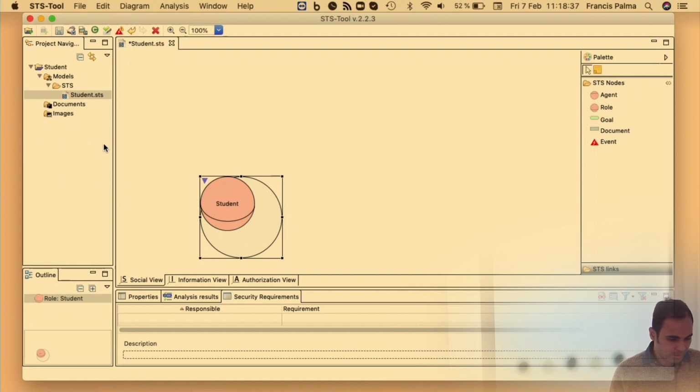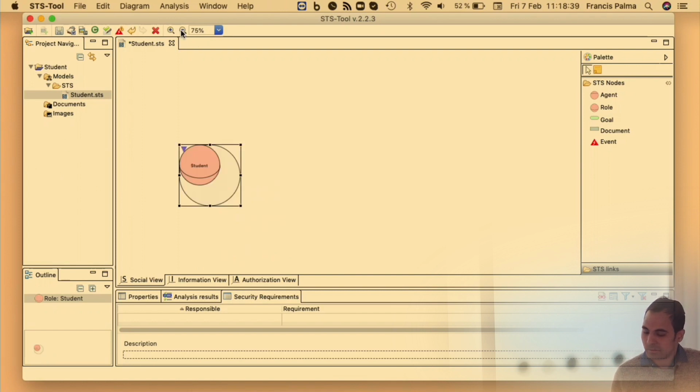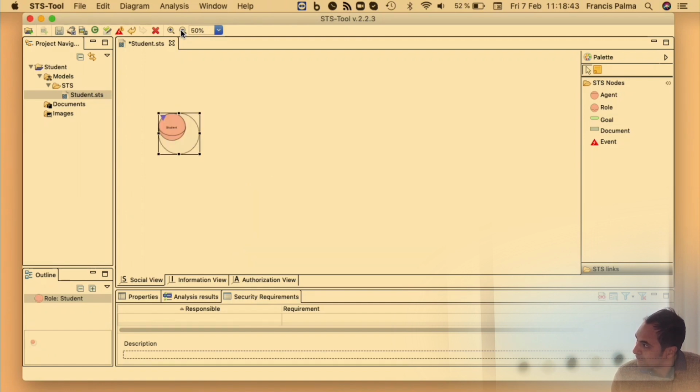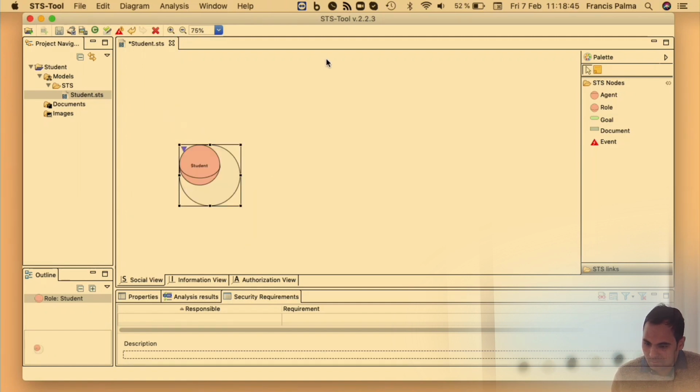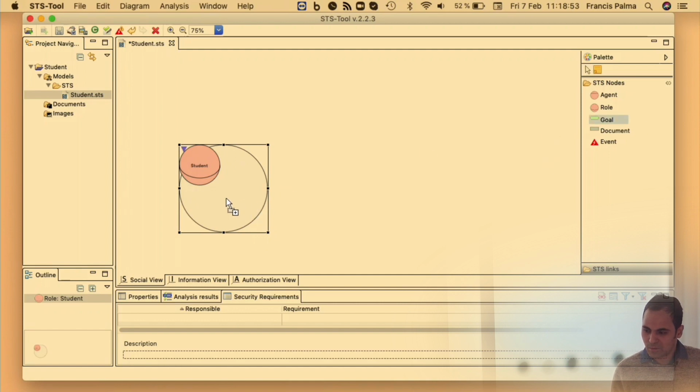Maybe I should make it a little bit smaller so that I can show. Maybe it's not readable now, so maybe in this way. So the student role, and for now he has only one goal, right? So we take the goal and then put it within the scope of student.